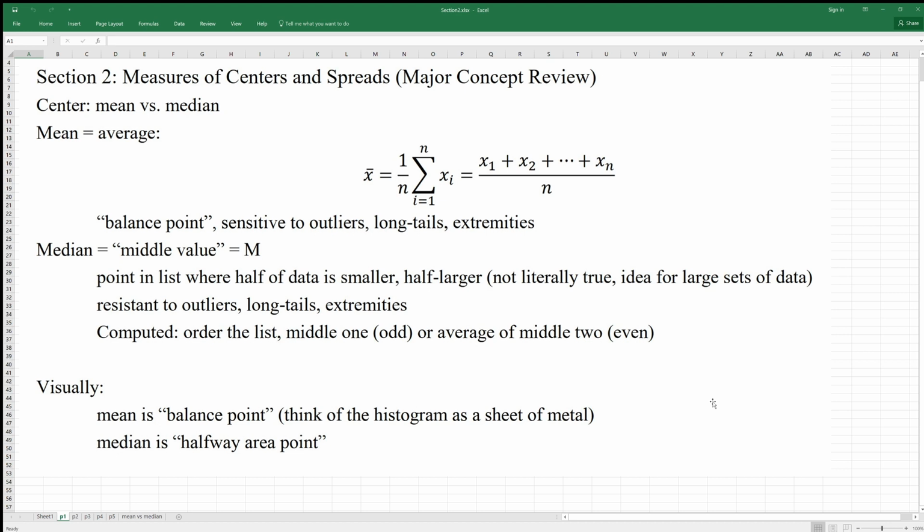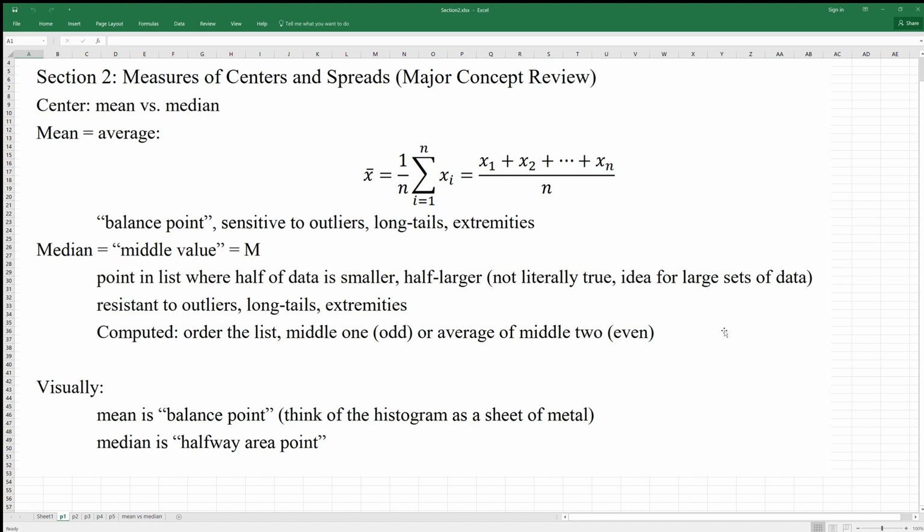But again, they're not technical terms. There's different things you can mean by center, and there's different things you can mean by spread. We're going to talk about the two major types of analysis that you can do on a set of numbers. On the one hand, you can do a type of analysis based on how the numbers balance out. And that's going to have its own notion of center and its own notion of spread. On the other hand, you can do a form of analysis that has to do with where things fall in an ordered list. And that form of analysis will have its own notion of center and spread.